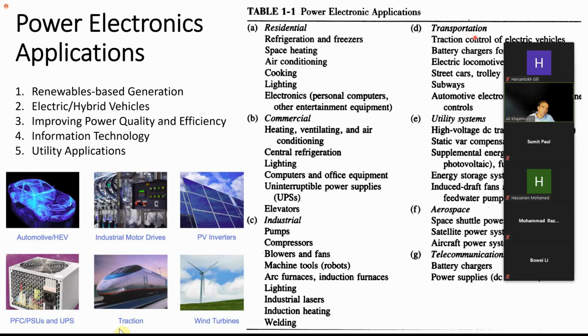Transportation, these days we're talking about electric cars, hybrid and all electric. All electric means all power electronic. So a car like Tesla is loaded with all sorts of power converters in all different levels. Because as soon as you're dealing with something that needs power and it's electrical, it means you have some kind of power electronic there, either to control the power flow and operation, or to convert the power from one form to another.